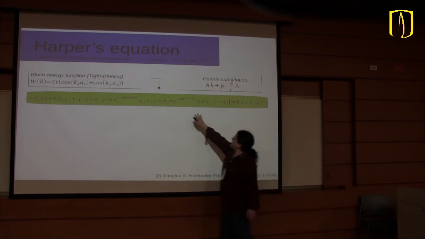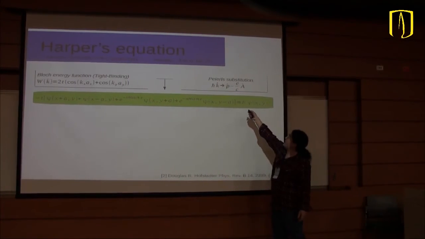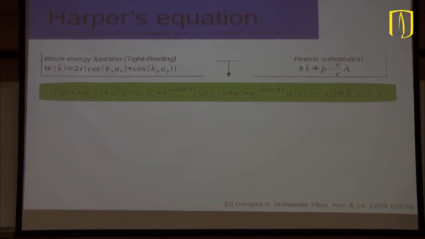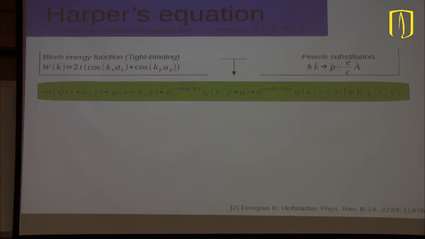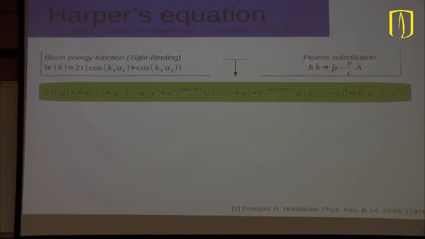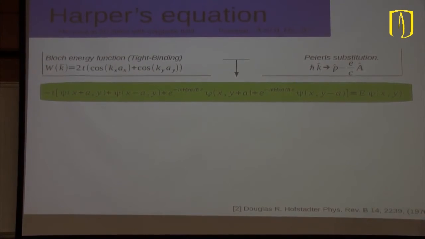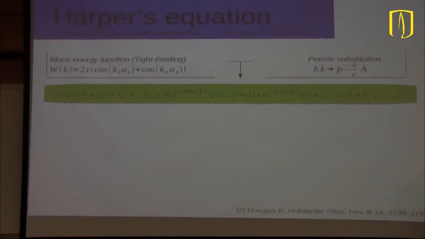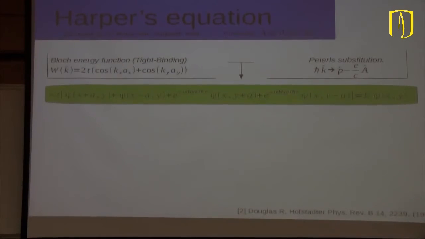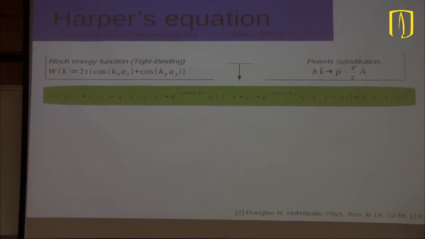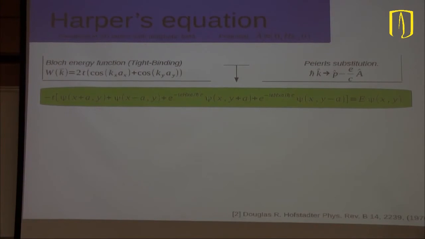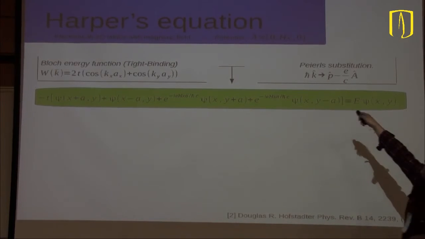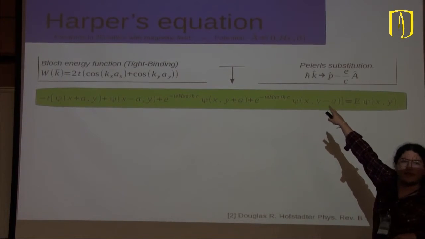So, we will contemplate another model, which is an electron in a 2D lattice. For it, we have the Bloch energy function for the tight binding, that is this on the left, and we will apply here the Peierls substitution, because we are going to put a magnetic field in this lattice. So we have to change the momentum for one that also considers the magnetic field, encoded in the magnetic vector potential. Of course, they are operators, and we put the Peierls substitution in the Bloch energy function, and we promote it to an operator, and we will say that that will be our new Hamiltonian for this electron system.